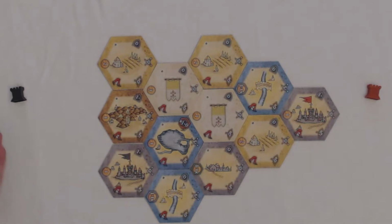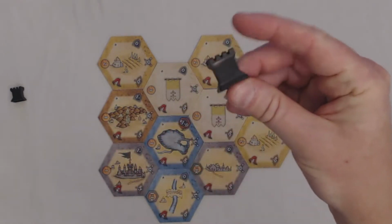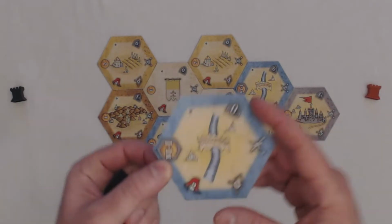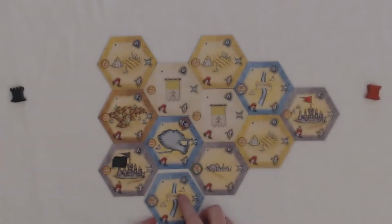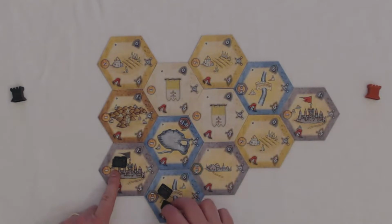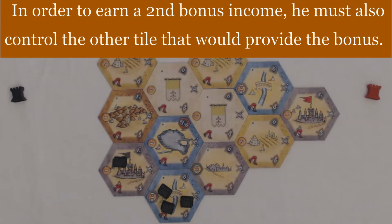Now, starting again with the starting player, he can claim his starting territory of 4 tiles. You must start here. There is a 1 coin income here, so you simply put one of your castle garrisons there to show its strength and its influence. Now, this tile, he is thinking about claiming. It has a 1+1 bonus. Okay? So it's going to get 1 plus 1 being next to this gray and another 1 for being next to this gray. Now, that's 2 tiles.